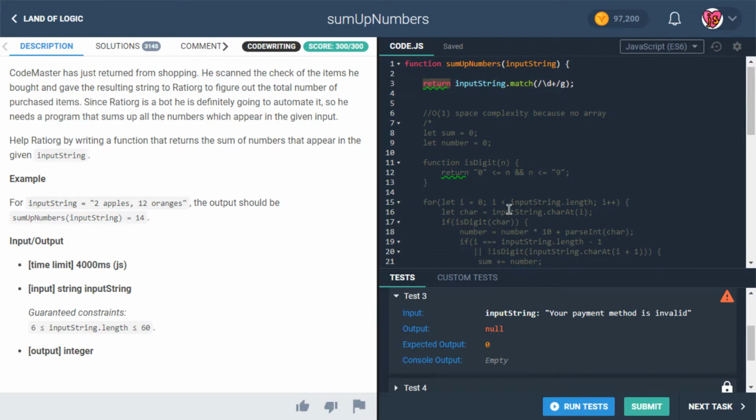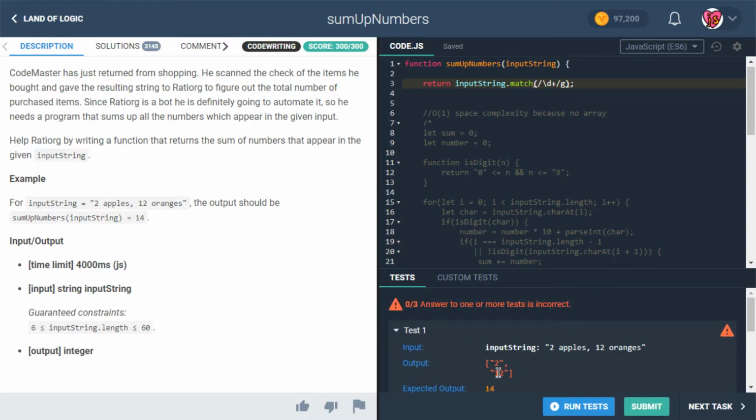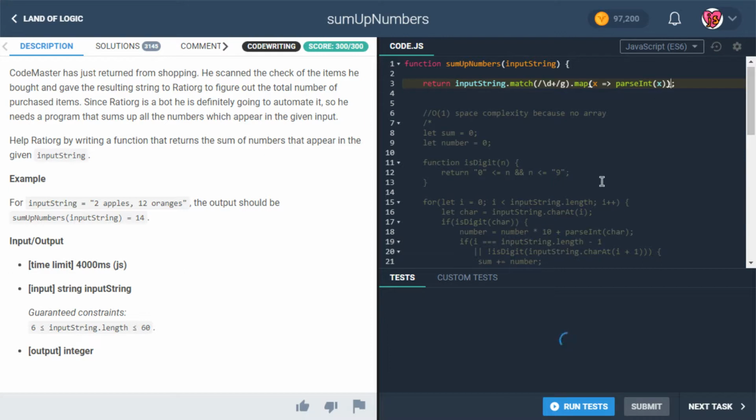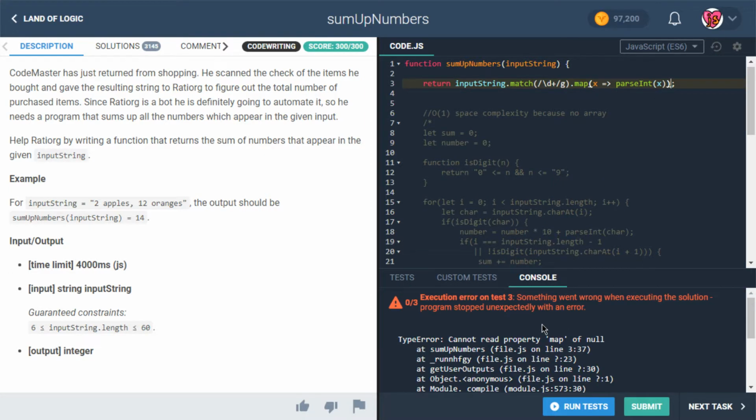So here's what we're gonna do. Actually, first, before we do that, let's make it return, and I'm gonna show you why I wanna do this next thing. So this is giving us an array, right? It's giving us an array of strings. I don't want an array of strings, I want an array of numbers. So I'll do a dot map, x is gonna get mapped to parse int of x. And let's run that and we'll see what happens with that. Is it gonna work? Well, no, because we can't do a map of something that's a null.